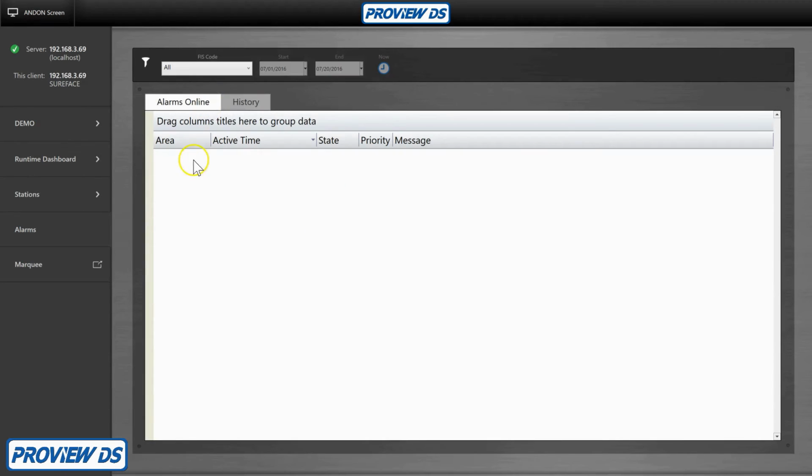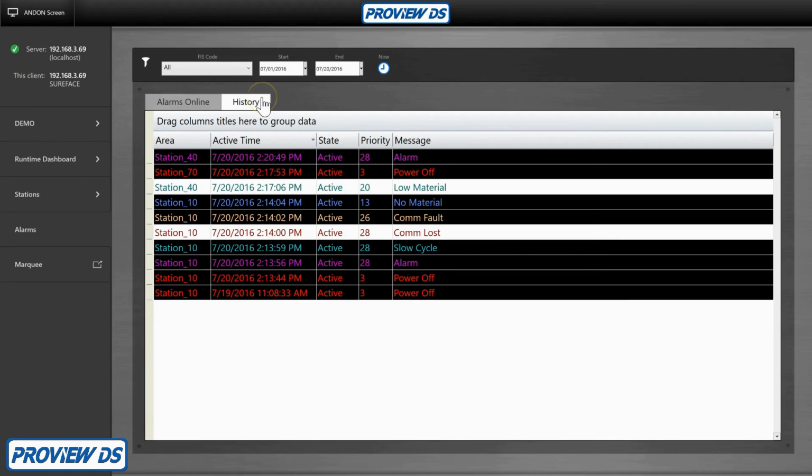And then also just look at our currently online or our current alarms. You can see right now that there's no alarms are active, which is always a good thing. So again, there's lots of different built-in controls like these tables that can be used on displays, and it's a very simple process to tie these to whatever data.